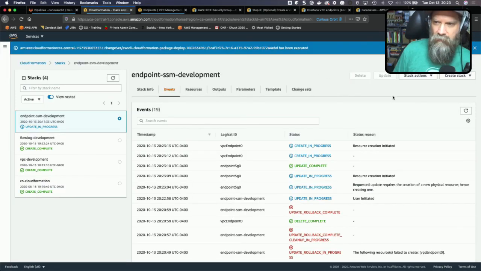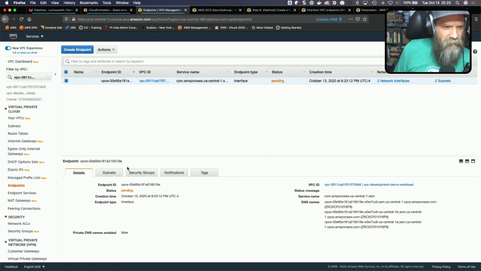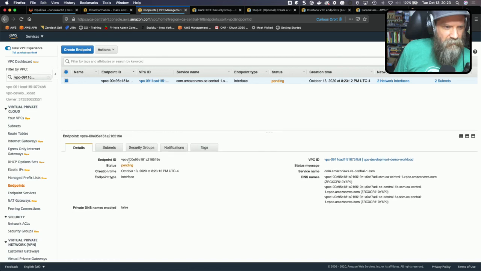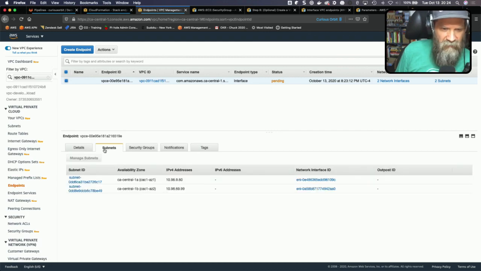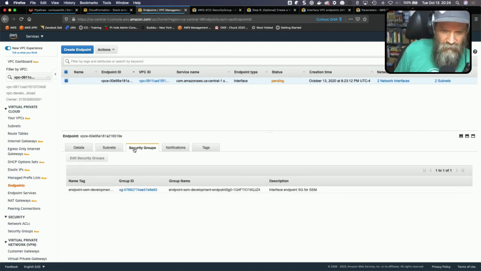So actually, while we're waiting, you can see here the endpoint ID in the VPC. There's the type, there's the VPC, there's the service. It gets a DNS name assigned to it. Okay, a bunch of DNS names. These endpoints exist in the two private subnets. There's the security group that's associated with it.